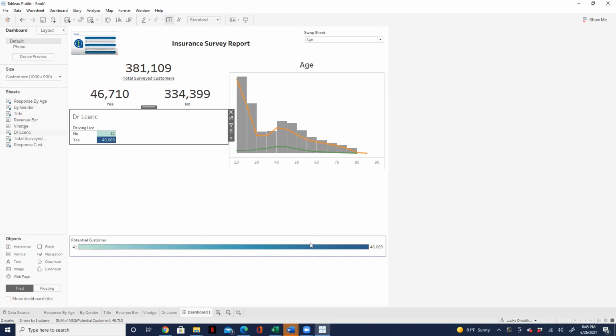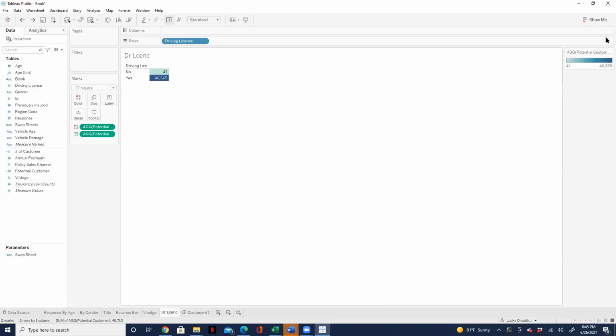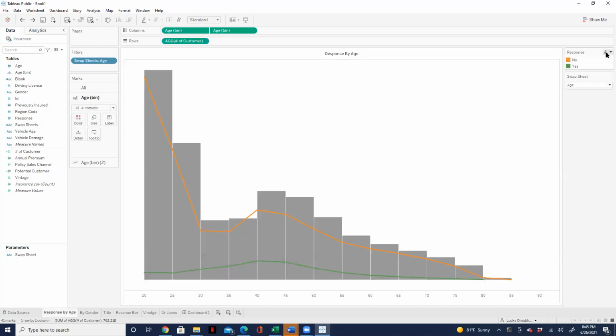Now, another way to avoid all this legend and some kind of indicator messing up your dashboard is, let me do Control-Z. Before dragging in this sheet, for example, I'll just go in here and remove the legend from here so that it doesn't appear on my dashboard. Just delete it. I can come to this one as well, remove all these legends so that they don't come to my dashboard and start messing up.